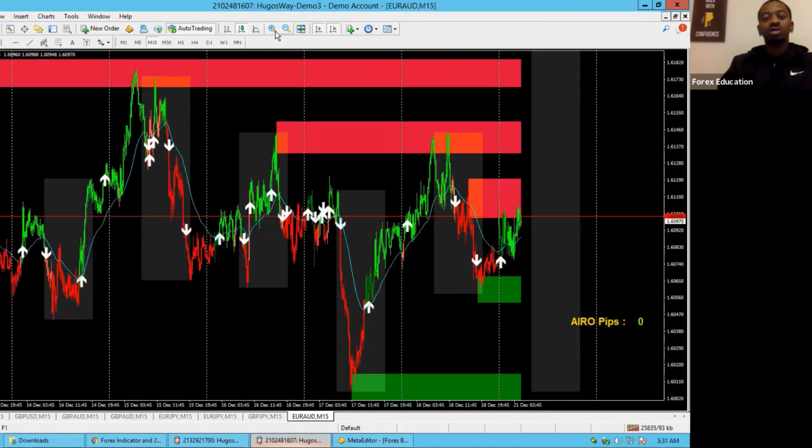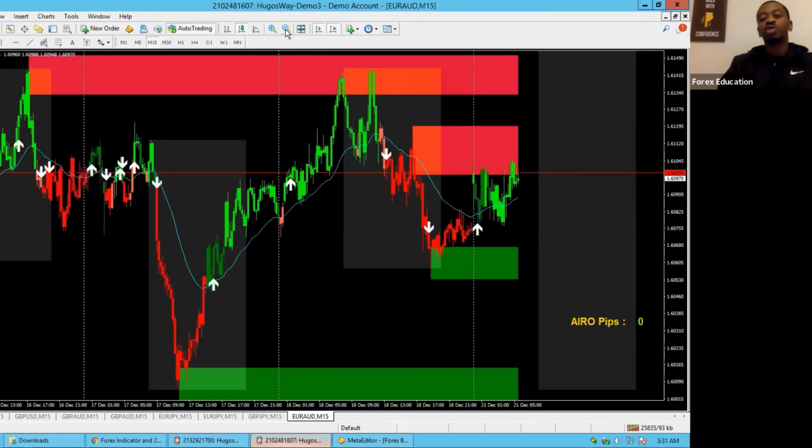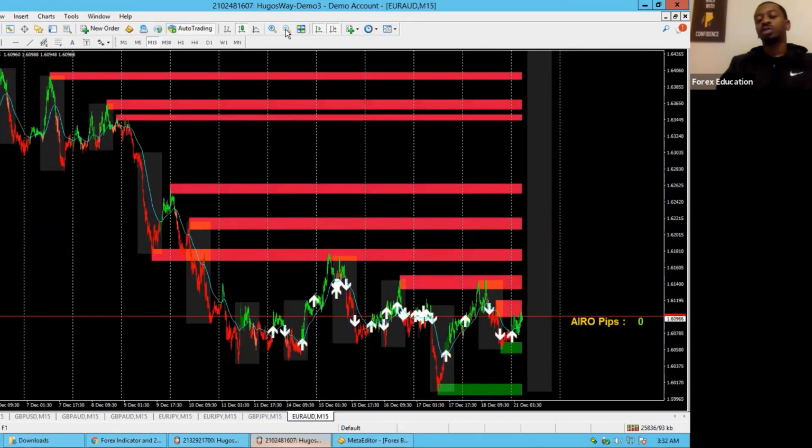So you can see here with the bounce arrow go strategy, which is strategy number 1 for those who have not watched the videos, you want to first identify the trend. So you zoom out, and a lot of people have been confused about how many times to zoom out. To truly see the trend, zoom out all the way till you can't zoom out anymore. Then you can see the trend.